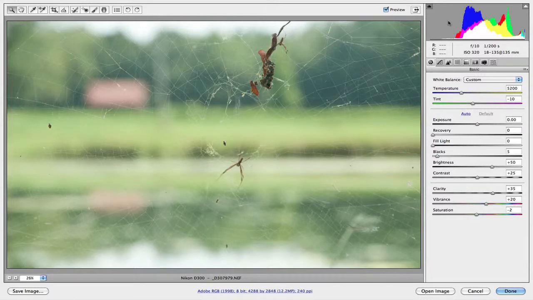Quick little reminder about the histogram. So the histogram is this little bar graph on the top here that represents all the colors and the amounts of those colors inside the image. So from this corner to this corner, all the way across, up and down, left and right, all around, all those colors are represented right here.